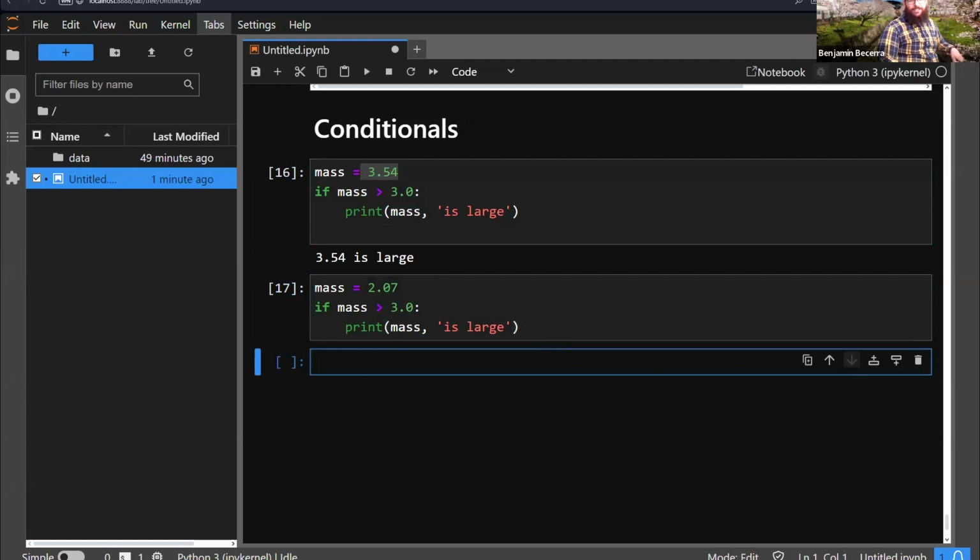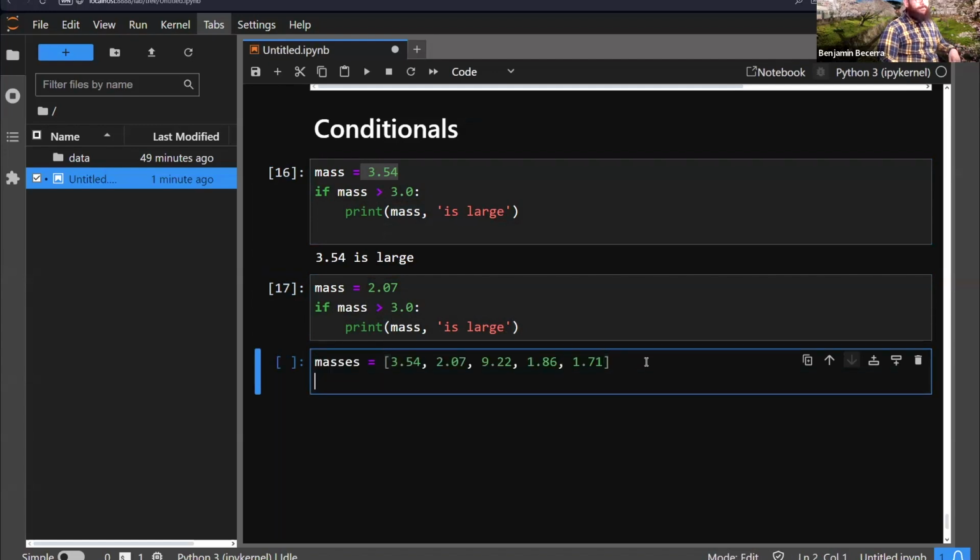So I'm going to have this, what is this again? Remind me. This thing that's between 2 brackets with a bunch of numbers separated by commas. This is a list. Yep, very good. Okay, so then we're going to have this Python list, and then we want it to basically do the same thing, but in a more automated way.